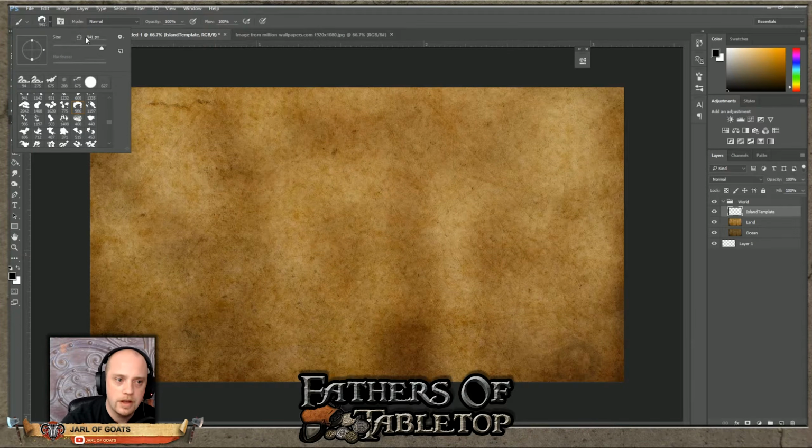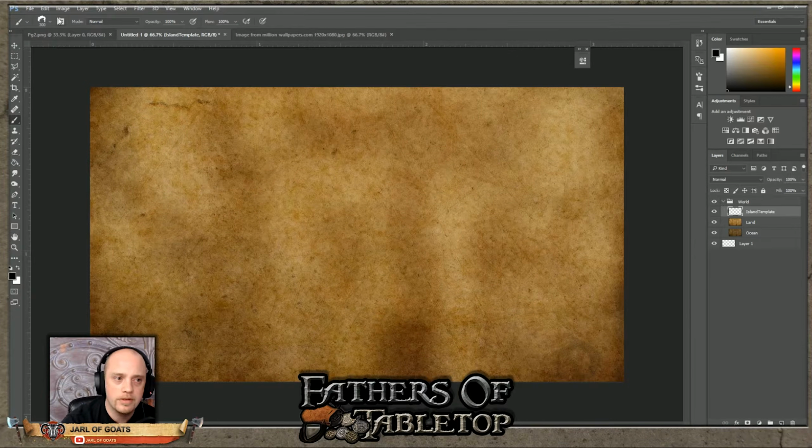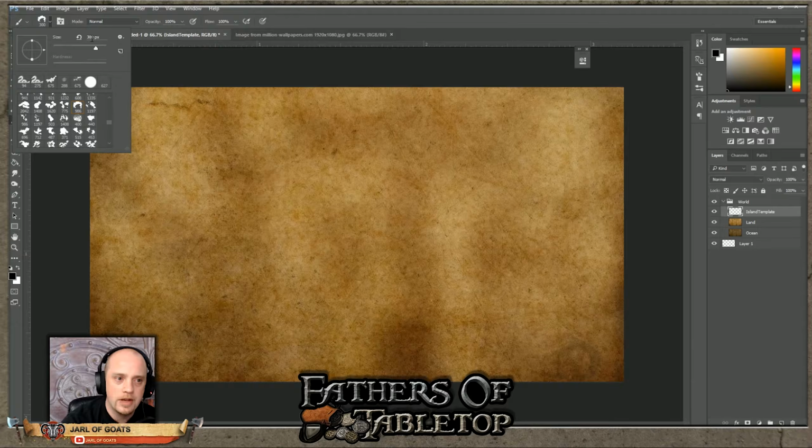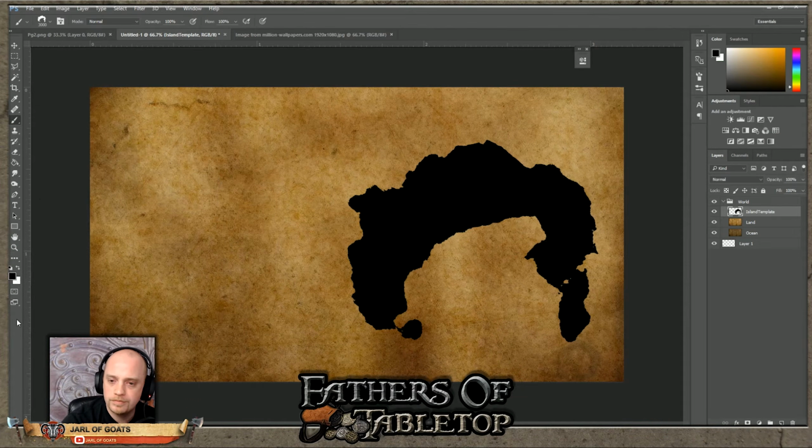No, it doesn't like... Is it because 3,000 is how much bigger? Let's try that. Not 300. 3,000. We're going to play around with this brush until we get the size right. There we go. I'm happy with that size. So I'll put a compass rose here in the lower left, maybe even the title. But for now, let's paint this. There we go. We got the start of our land. Let's go back to the brush real quick.